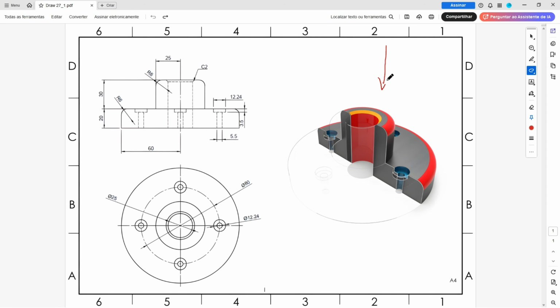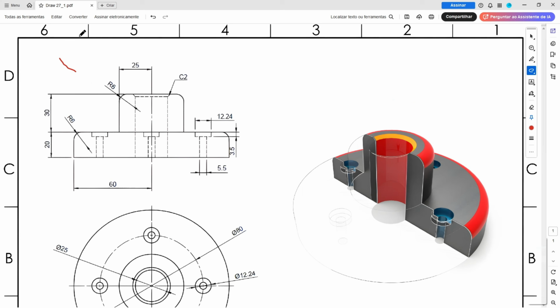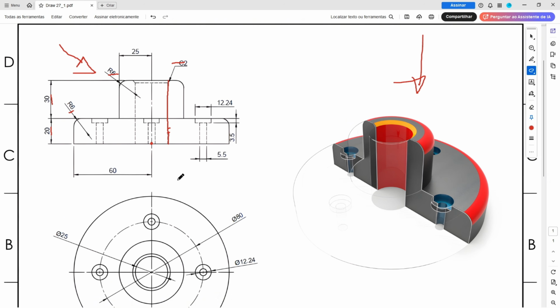The first step to create this part, we will select the front plane and make this sketch. And here will be the midpoint, and the first thing that we'll make, we will create this line here. The chamfer and the fillet we will make later. So this line has 50 millimeters of length, and the distance between this line and the midpoint is 25/2.